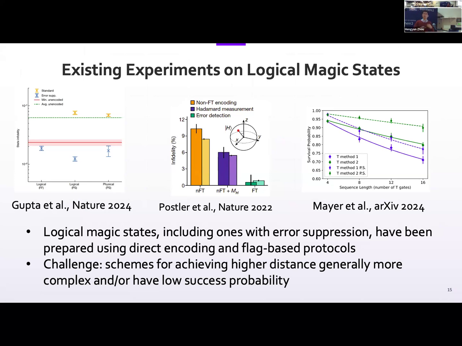But if you want to get to better and better logical error suppression, then typically the schemes become quite a bit more complex when you go beyond the lowest distance. They also start to have pretty quickly decaying success probabilities. Of course, in practice, the success probability, even if it's 1%, might still be okay. And that's what these new magic state cultivation papers and ideas are essentially building on. But in general, just using this directly at the physical level, you do run into some challenges or constraints like this.